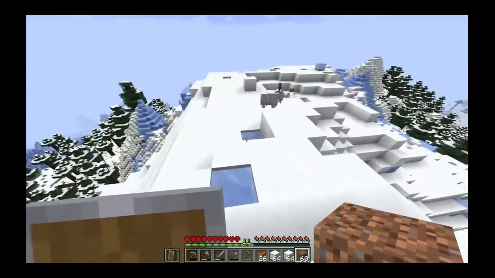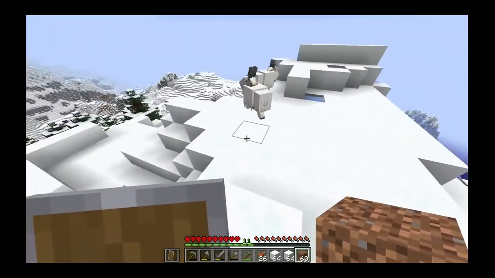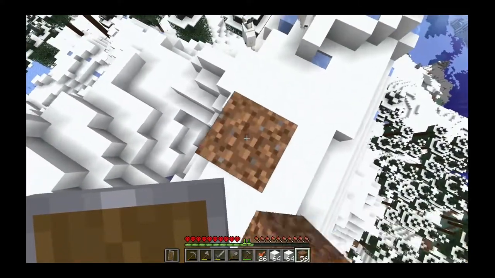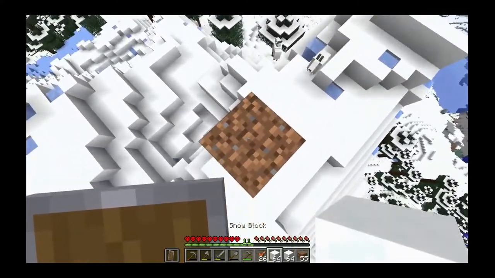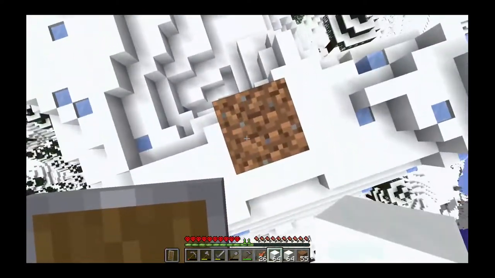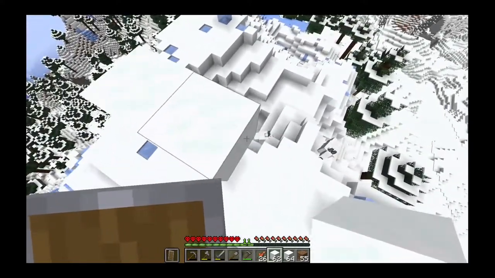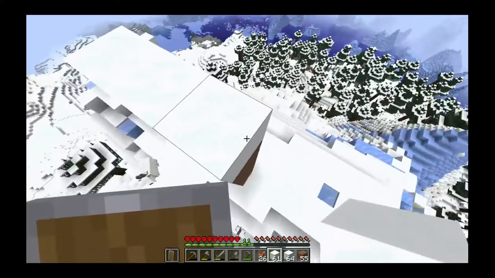Hopefully this goat doesn't push me off, though. And I think I'll have it a little bit up in the air, like this. Yeah. And as for the size, I think I'll make the first edge 5 blocks tall.